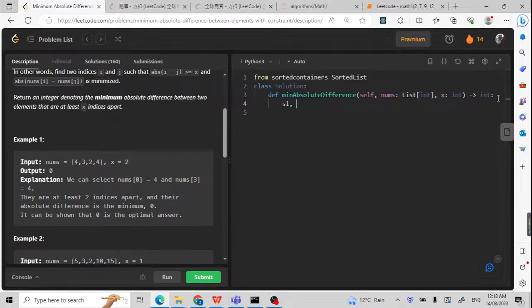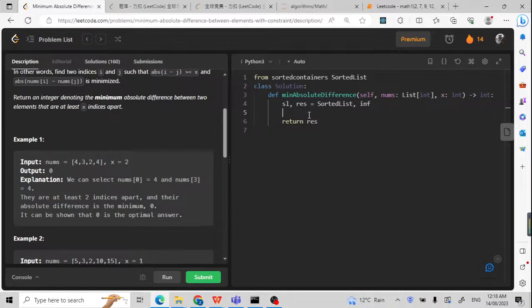So for the sorted list, I'm going to define two variables: sorted list as the sorted list, and the result, which will be infinite, because I'm going to return the minimum of the result. Finally, I'm going to return the result. Now I'm going to check, for the first index, it is 4, and then my i index is 4 and z index is 2. Next, it will go to 3, and here will be 4.